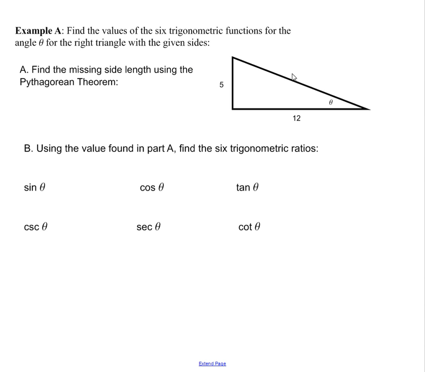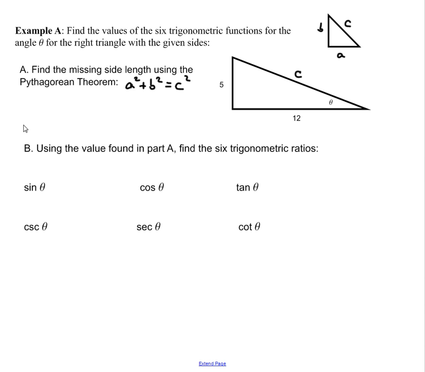You remember that in any right triangle, we have a formula. If we have a right triangle with lengths A, B, and C, our Pythagorean theorem says that the sum of the squares of the lengths of the 2 legs is equal to the square of the length of the hypotenuse of that right triangle. So in our right triangle problem right here, we know the 2 legs, A and B, being 5 and 12. Our job would be to find the length of side C before we begin the rest of the triangle.